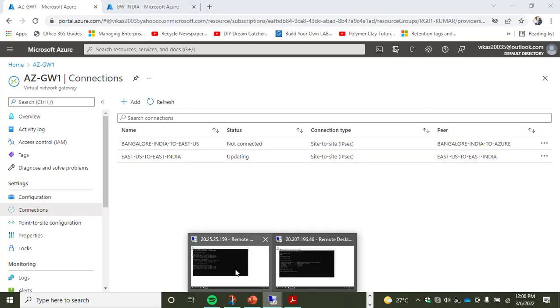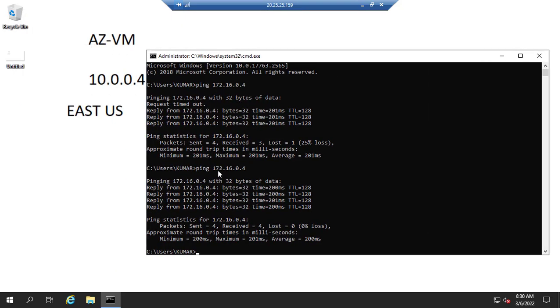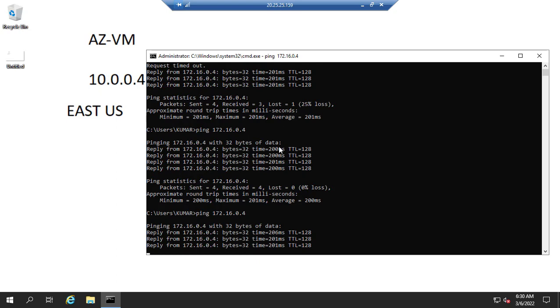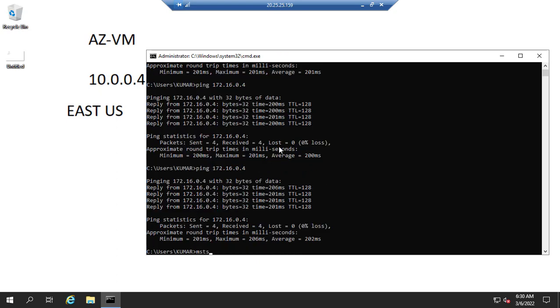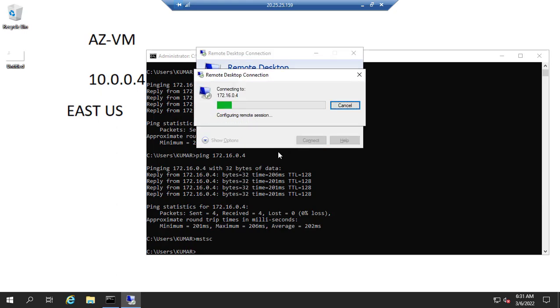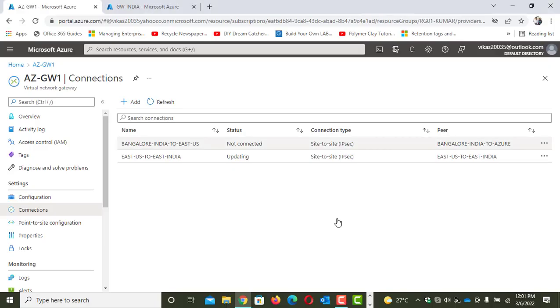But now you see my VM in the East US, I'm able to ping to the West US or East India. And I can do RDP also. So definitely yes, it asks me username and password.